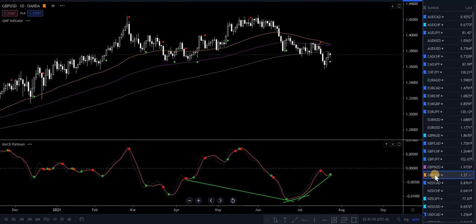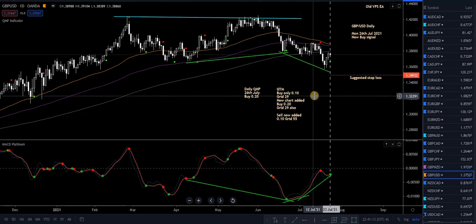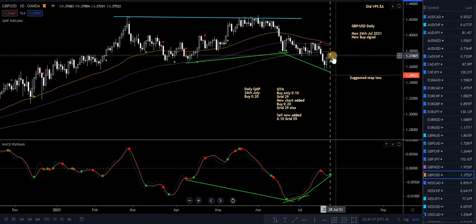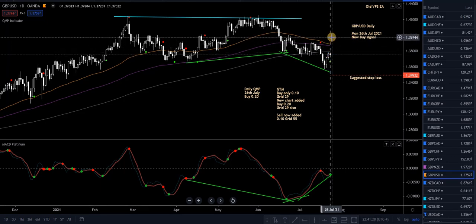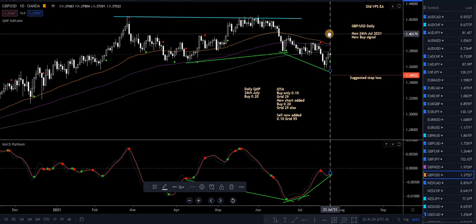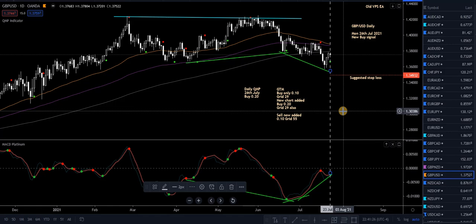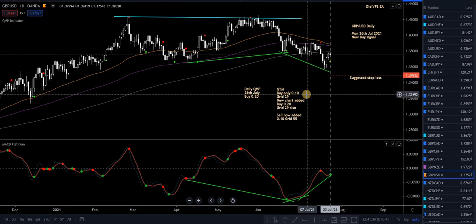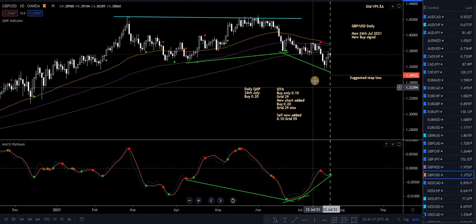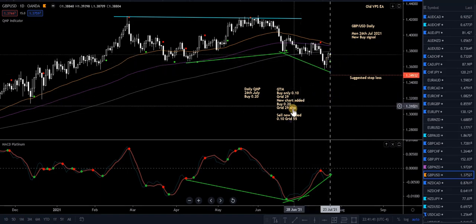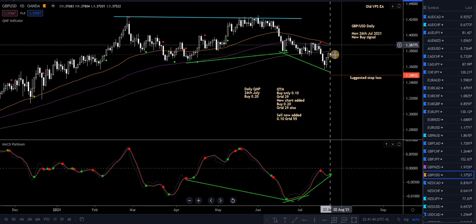Pound USD, highlighted in yellow, means something. It means we're going to take a trade. Monday, we're going to take a buy. Monday the 26th of July, if this just opens close to where it closed on Friday, nothing changes, there's a buy signal there. You see a green dot. The good thing about TradingView is it shows me what's coming on Monday. There is a new buy signal on Monday. MT4, MT5 don't do that. That's one thing I do like about TradingView. So on Monday, we'll be taking a buy.